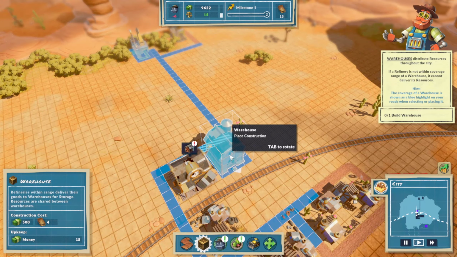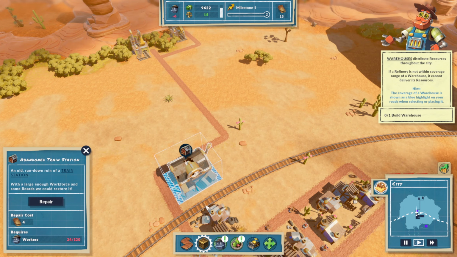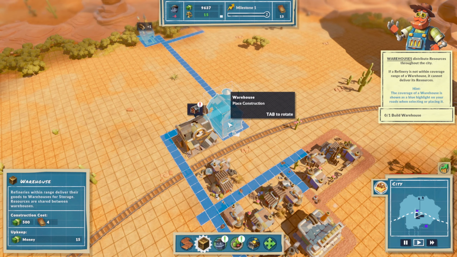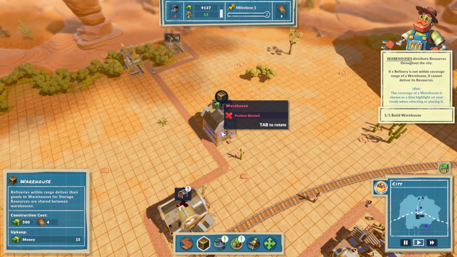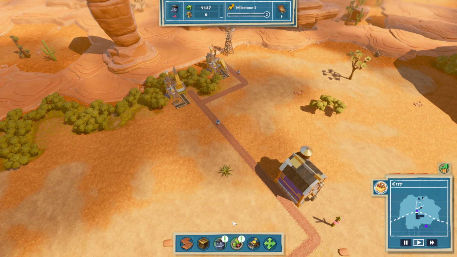Okay, is this a warehouse already? Abandoned train station. No, it is not. Okay, so let's put this road here somewhere. I need to connect to both of those like that. So now we can actually collect the wood.